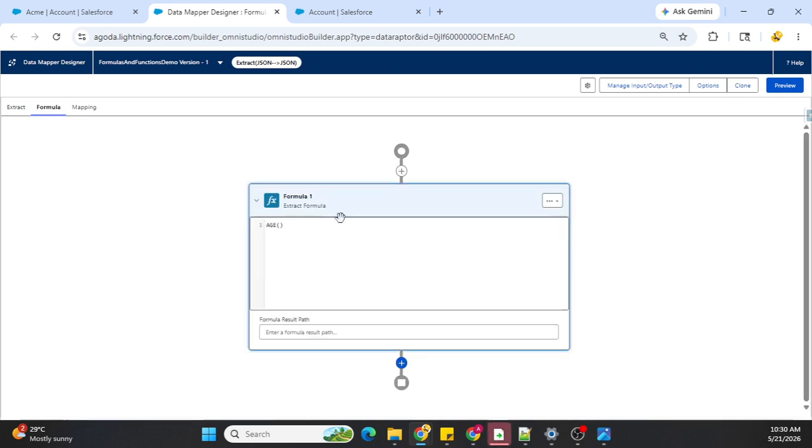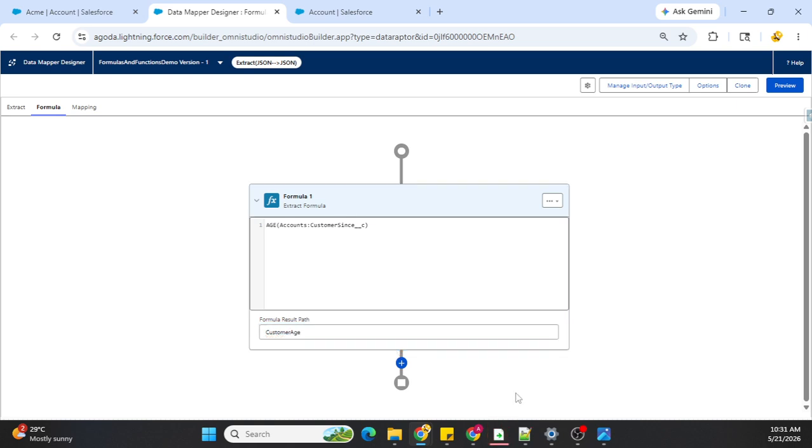So I have to refer to accounts, and the field name will be Customer Since. It's a custom field. It should calculate the customer's age and return customer age in this formula result path.